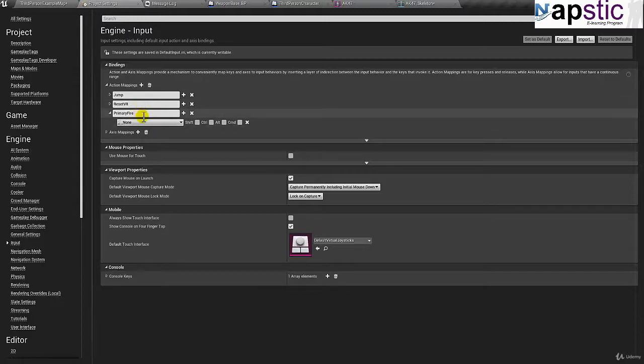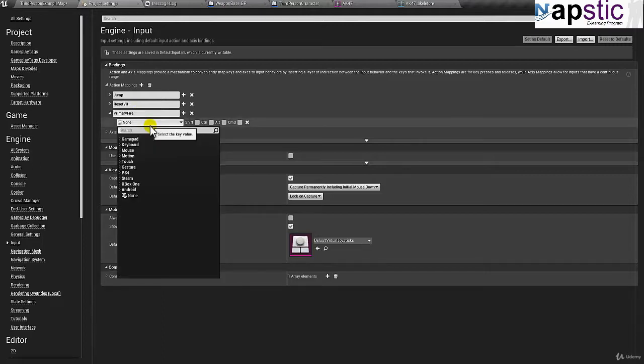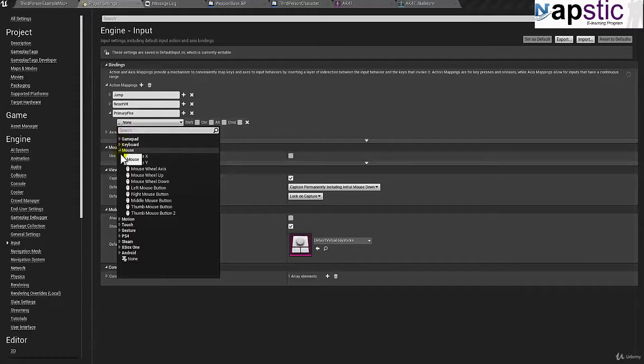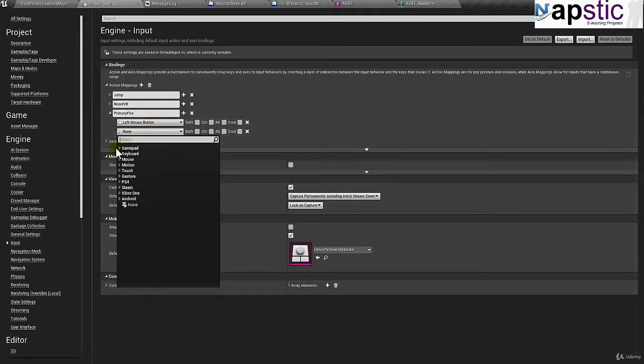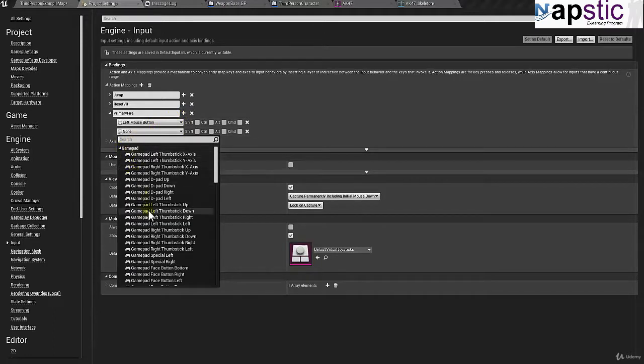And if you are also planning to create this game for consoles, or to be gamepad friendly or controller friendly, then you can go ahead and also use that. But for now, I'll use my mouse and I'll say left mouse button. That's going to be primary fire. I'll also use my gamepad, which is going to be common across all the gamepads.